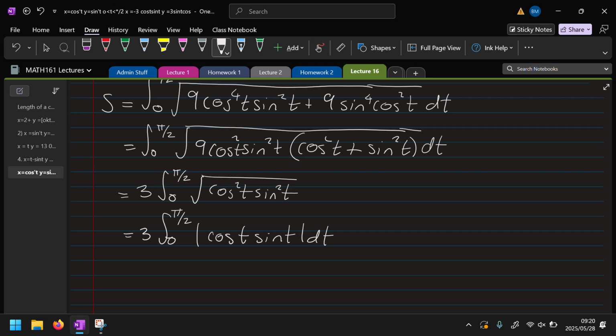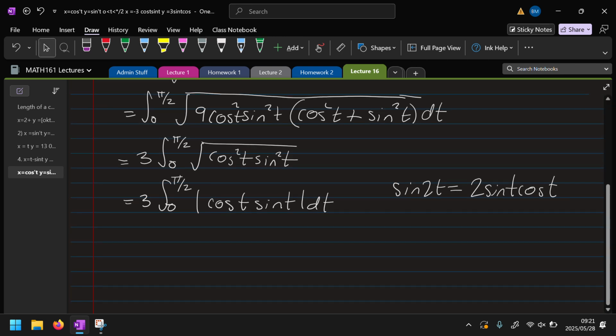Again, before doing u substitution, like u equals sine, du is cos, try and simplify first. You could do it like that, that would work. But if we've got sine t cos t, this is almost the double angle formula. Sine 2t would be 2 sine t cos t, almost what we got. So again, before you jump to u substitution with u as sine and then du as cos, try to do something like this first. It makes it a little bit simpler.